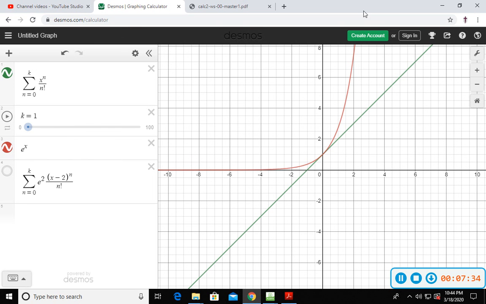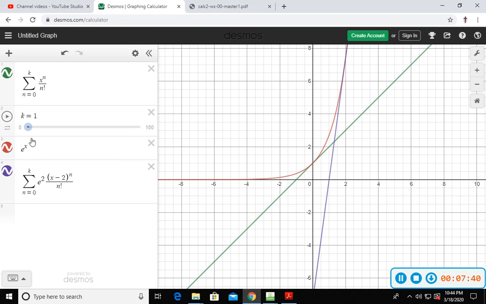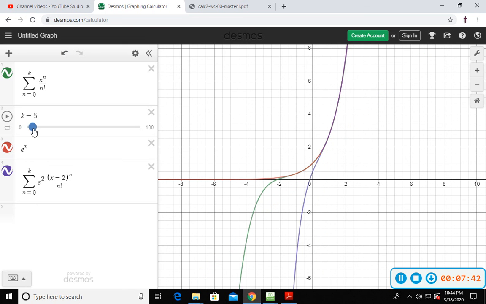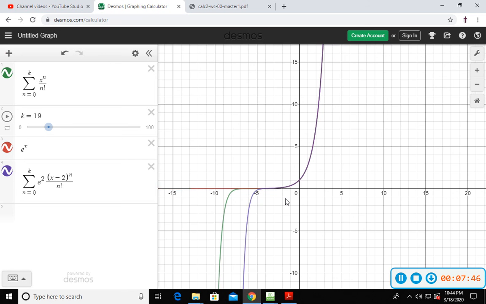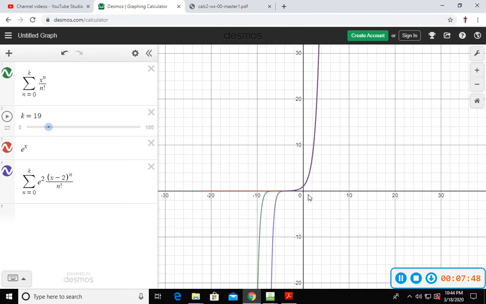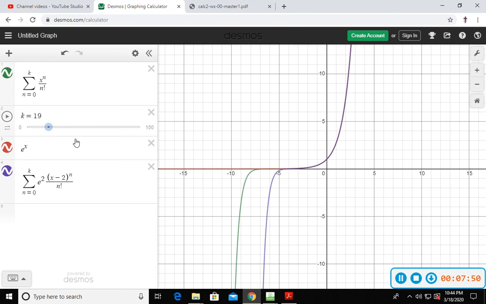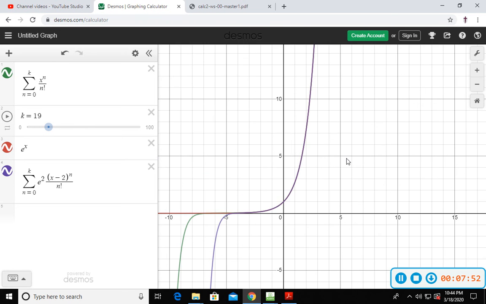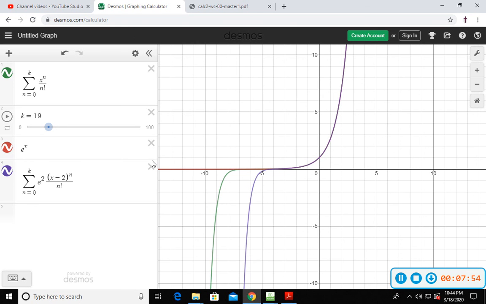This isn't very good at x equals 2. This guy is really good at x equals 2. And then you can see that they both become the same graph. And it looks like the green one is ahead of the purple, but really it's just on that side. If you go to the other side, they're just too big for you to see. 2 is to the right of 0, so the purple one's doing better on the right side.